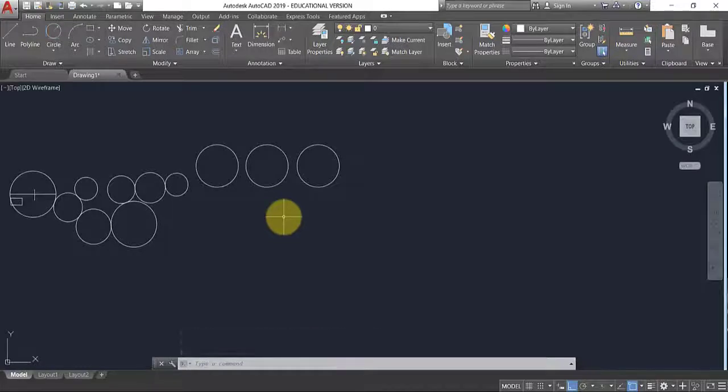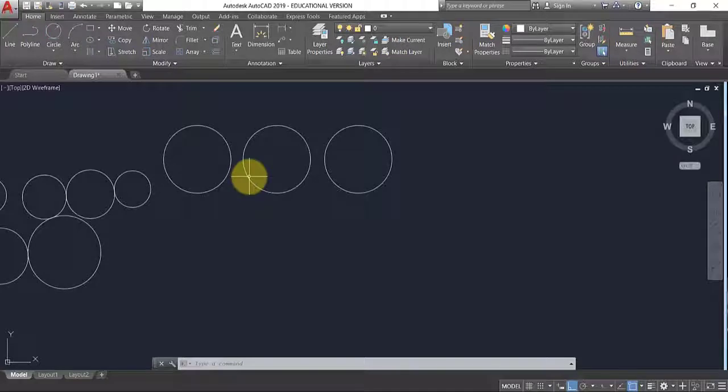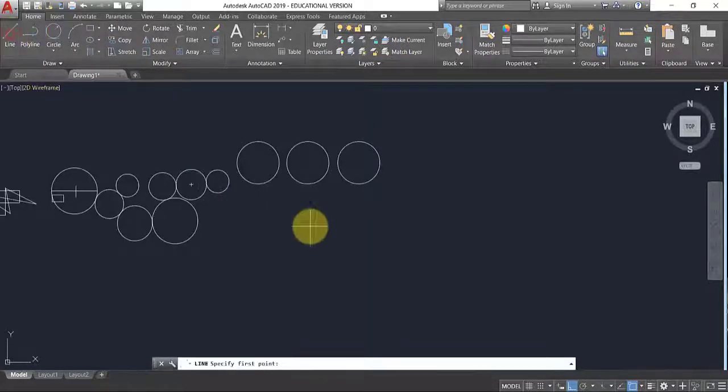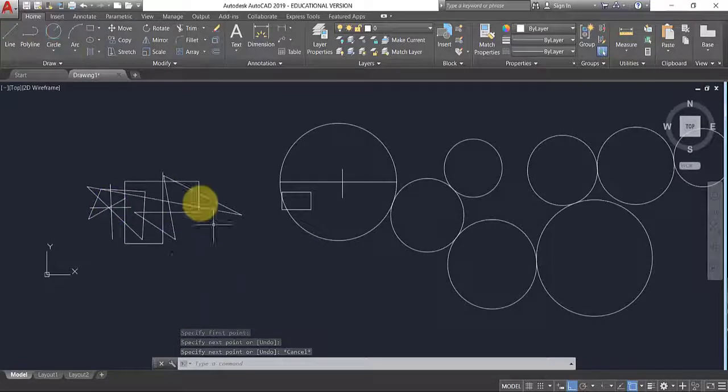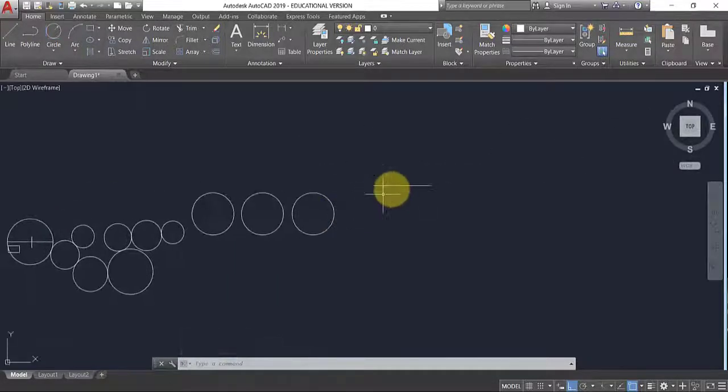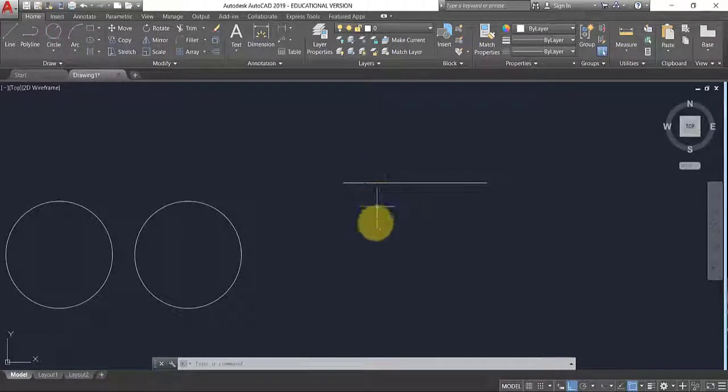But before I move on to the next modify command, let me briefly explain the various methods by which we can select an object. In AutoCAD, even a single line segment like this is also called an object. So don't expect to see a complex shape before you call that an object. Even a simple line is considered an object, or even a dot.